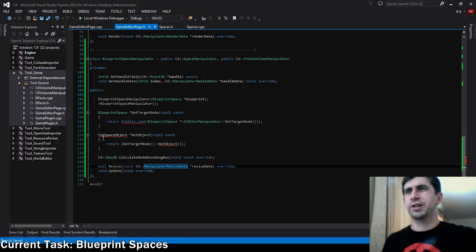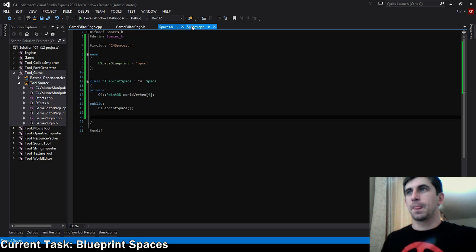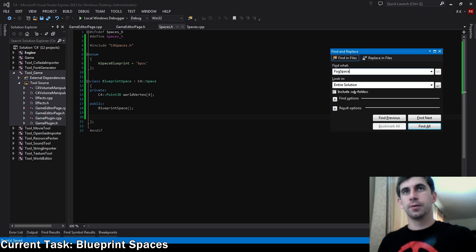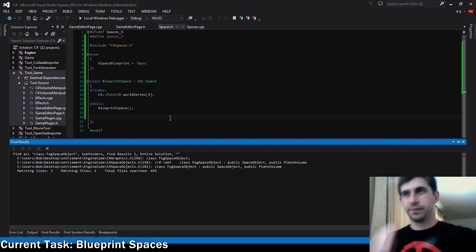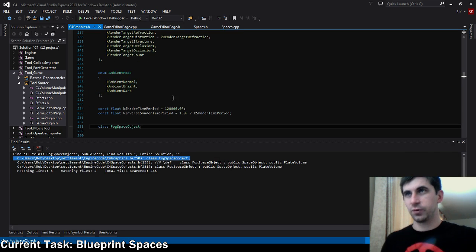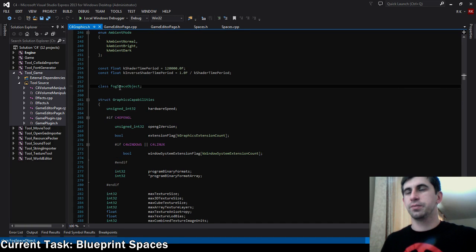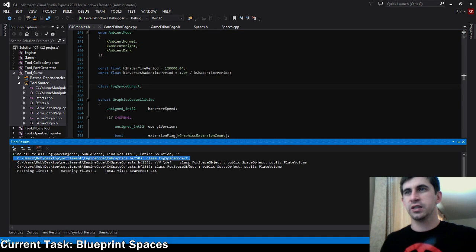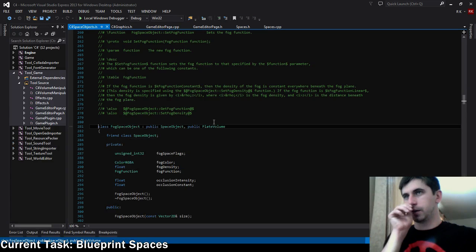And this just kind of ensures that if I ever make an object of the same name as the game, that the game object never causes a name collision with the object that lives in the scene. Okay, so we've got our blueprint space. I don't know if I'll need the fog space object the same way that the fog space uses it. It uses it mostly for serialization purposes, and also to kind of hold things that you don't want living in the base class.